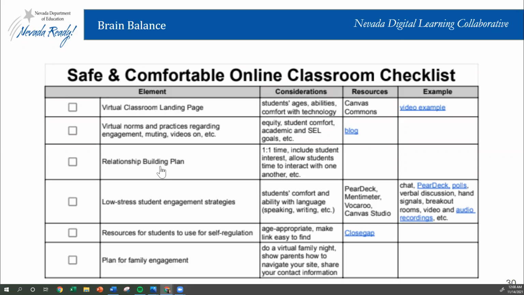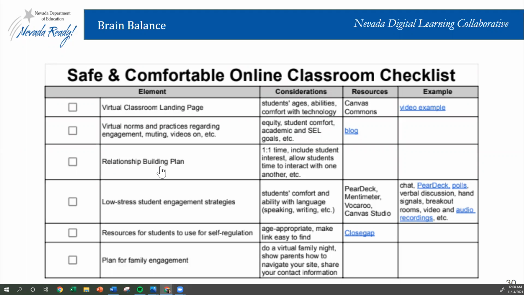So Pear Deck is similar to some other, I think it's Nearpod is one of the ones that teachers use a lot. It allows for interactive slides. As a teacher, you can use Pear Deck and see how your students are responding to things, but you can also share it with the whole class in an anonymous way. So the other kids can see other student work, but they don't know which work belongs to which kid. So that's really helpful. We'll talk about more of these later as we get to that part of the toolkit. But everything is linked in this particular checklist.